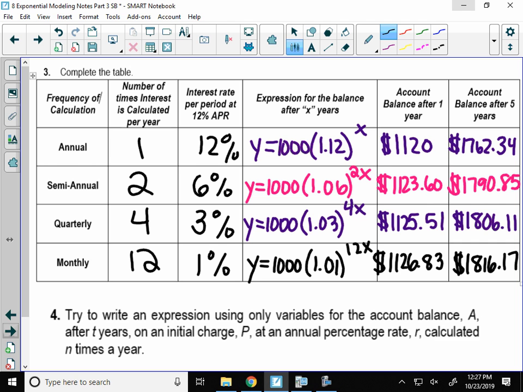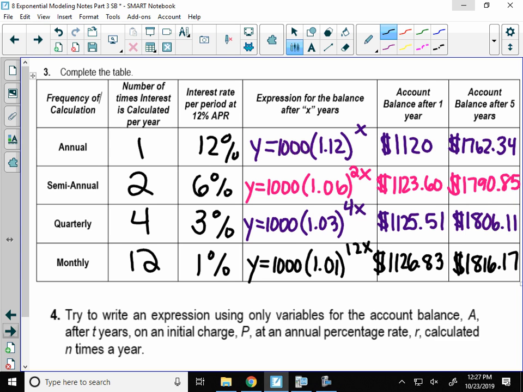The bottom one. So if you think, even just after 1 year, there's only about less than $7 difference between annual and monthly, right? But think about millions of people have credit cards, right? So $7 for millions of people, that makes the credit card company a lot of money, right? All right, so over time, the more people that they charge this higher, more often interest for, the more money they make.